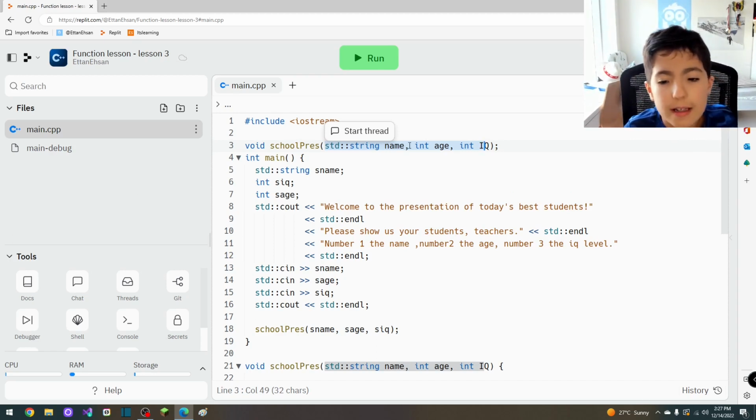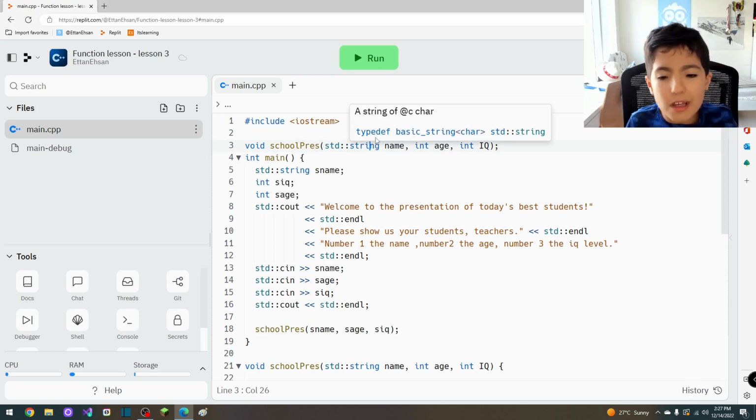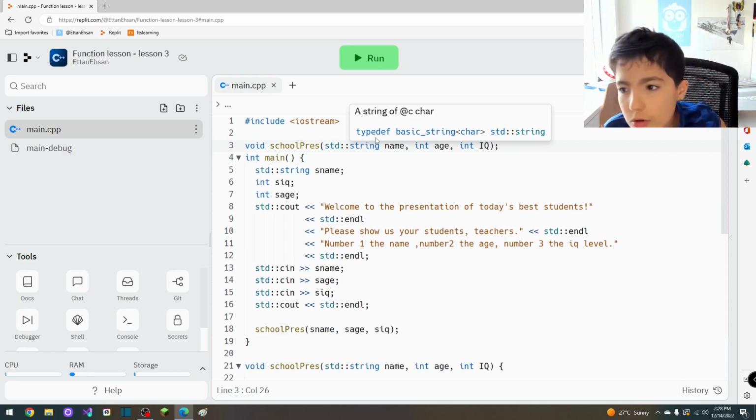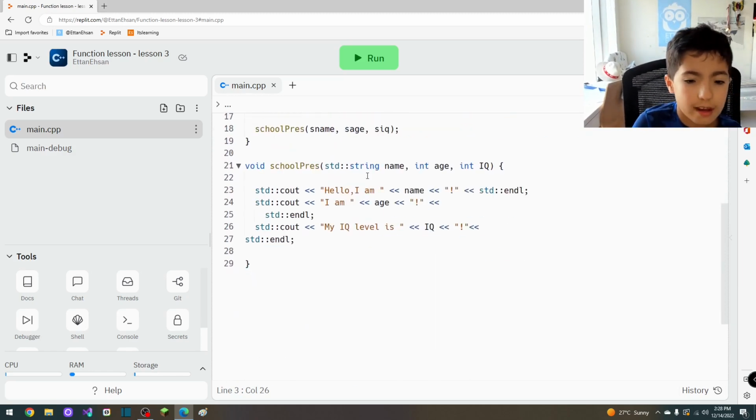So here, we just put some arguments that represent our school place. We have three main data types. First, we have a string called name. By the way, memory from outside the function can't be used in the function or in arguments for the function, because in code, functions are private. So for example, look over here.